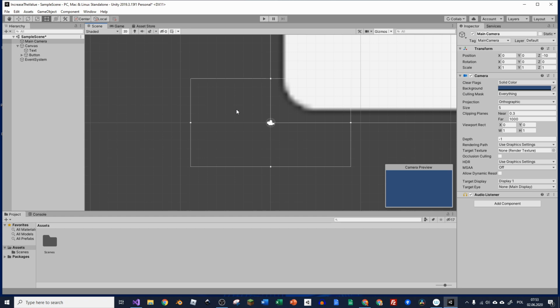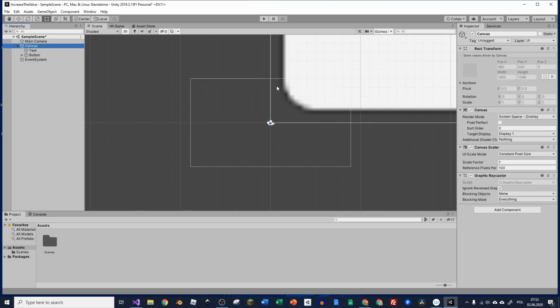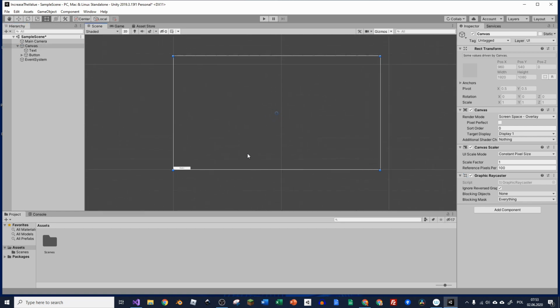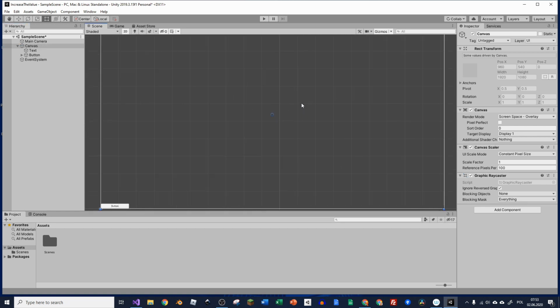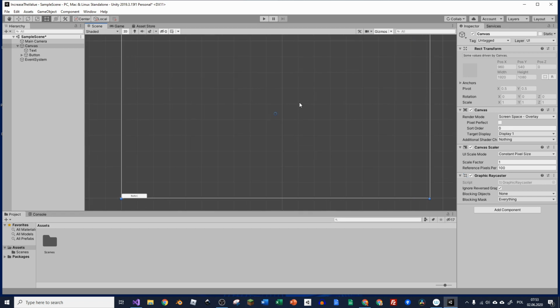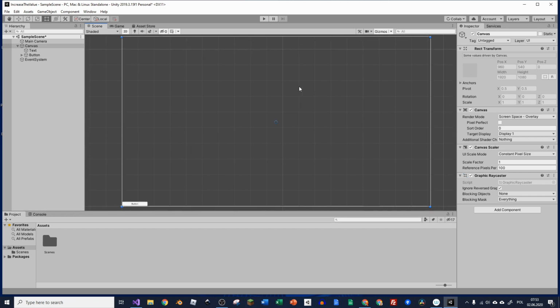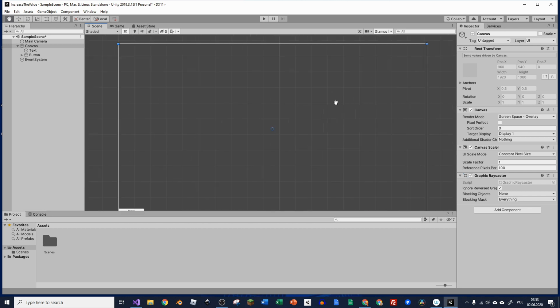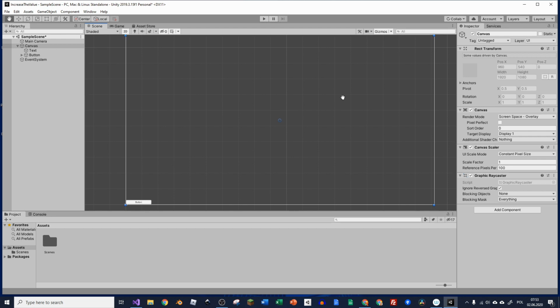So the shortcut F is for focusing, okay? So click on the canvas, F, and here you have it. Use your scroll to zoom in and zoom out. And click the third button to pan your view in the scene window. So here we have it.